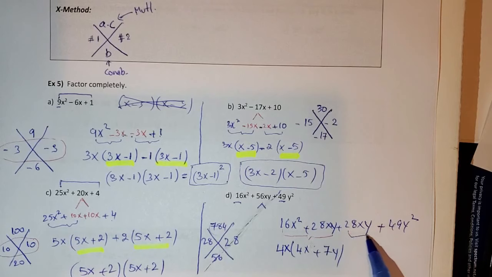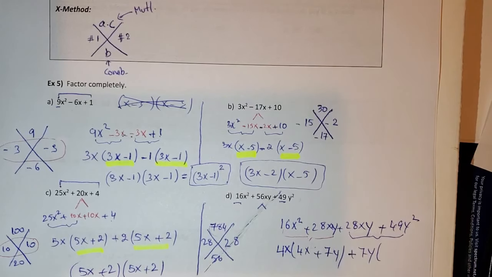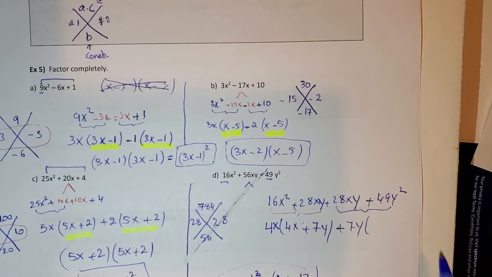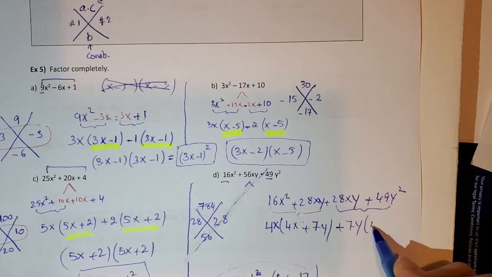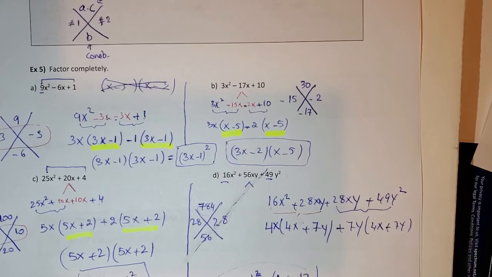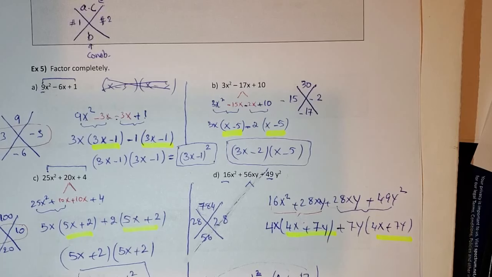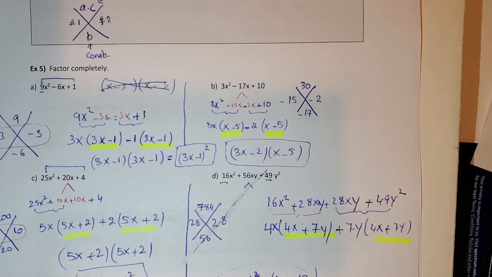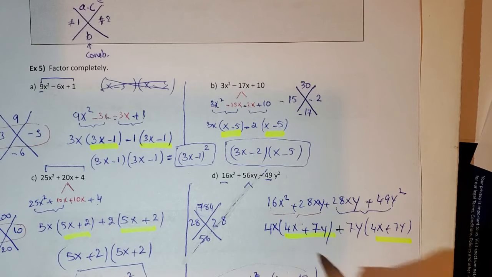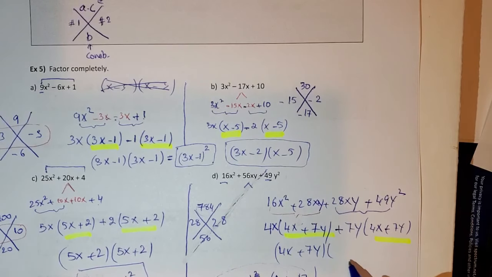That's the first one. Now this second group here, I can pull out the what? I can pull out the 7y. So if I do that, I'm left with 4x because y is gone, and then plus 7y. So now I need to factor one more time to be complete. As this and this are the same, I can pull out one more time. So that should give me 4x plus 7y, and copy down the one that I just highlighted, which is 4x plus 7y.